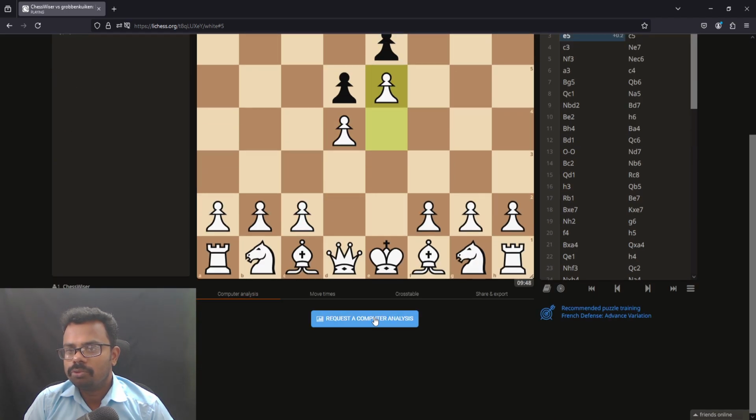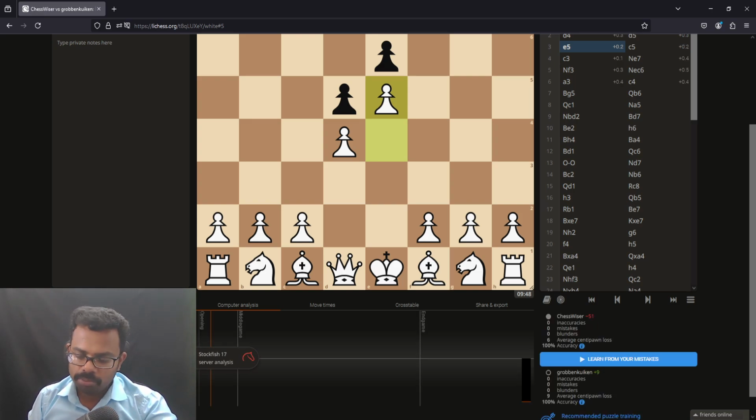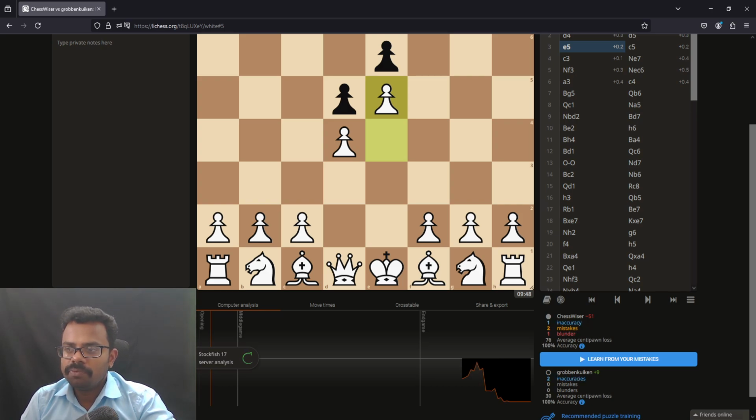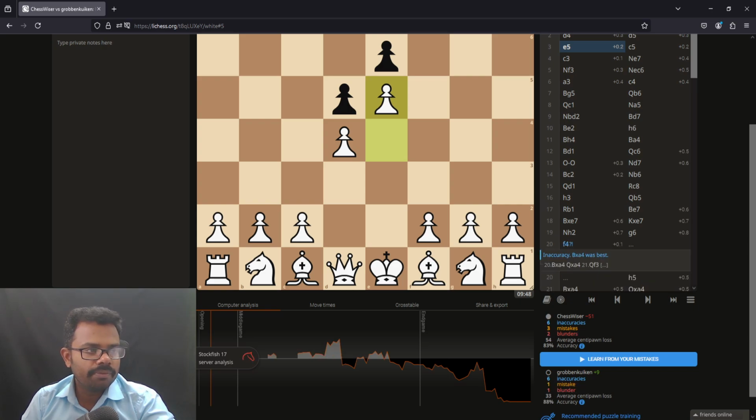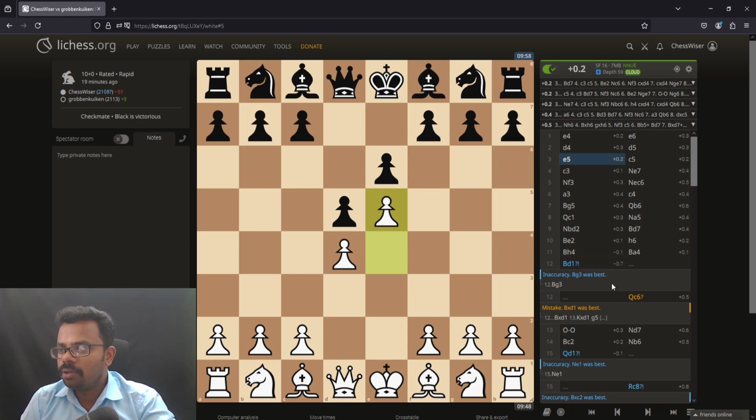When you want to become a strong player, it's not recommended to analyze games with the help of the engine, but you cannot see what really went wrong by yourself. So wow, there are two blunders, one here and then here. Yeah, it's mate. I told you mate was unstoppable. That was obvious.